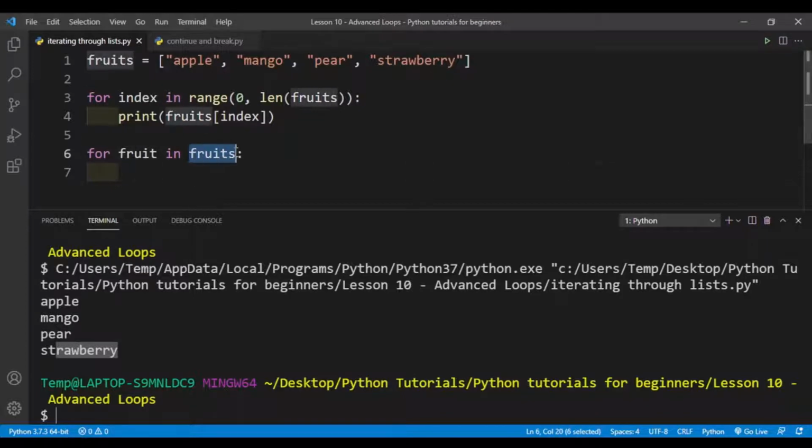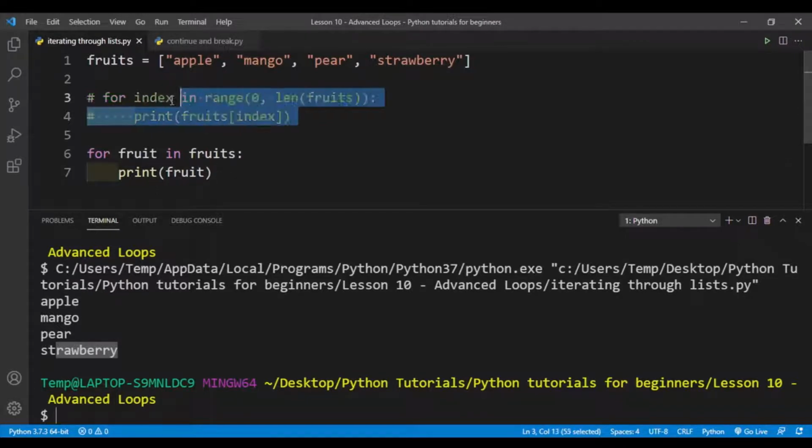So over here, we have our Python list, and this is fruit. So remember that this is different from the Python list because there's an s over here and there's no s over here, so these are different variables. And I'll just simply print out fruit, and I'll comment this out.